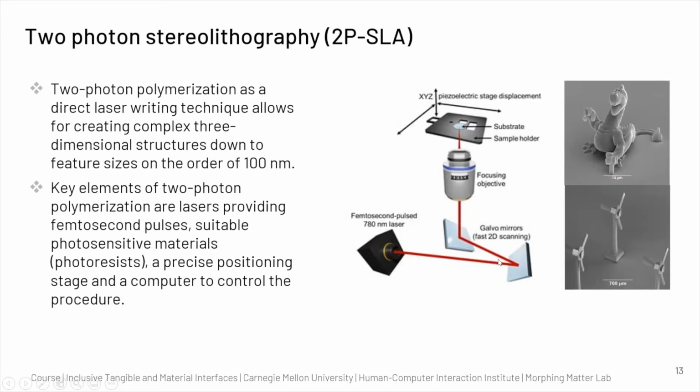And as I discussed, for this printing you require a strong femtosecond laser, an objective, and a photoresist. And you require a piezoelectric stage that controls the X, Y, and Z motion. On the right, you can see some of the images I depicted. They are not morphing, but I just wanted to show you how small you can go. Like here, they have a miniaturized wind turbine, and there is a cartoon image where the scale bar is around 14 microns.